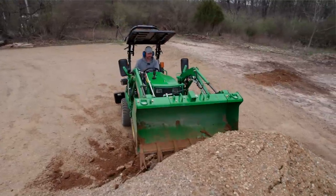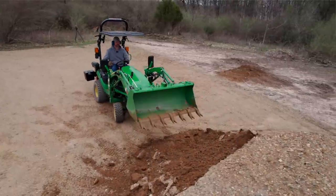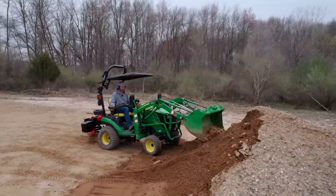So get your bucket up high, kind of roll that material back down. Takes a little bit longer, I understand that, but it's going to be easier on your tractor. You're going to have a better chance to fill your bucket up, dig in easier as well. So there's a lot of benefits of doing so.